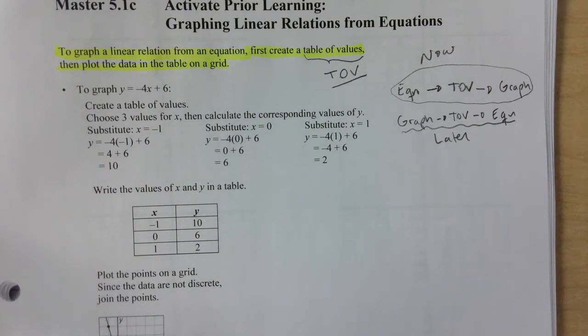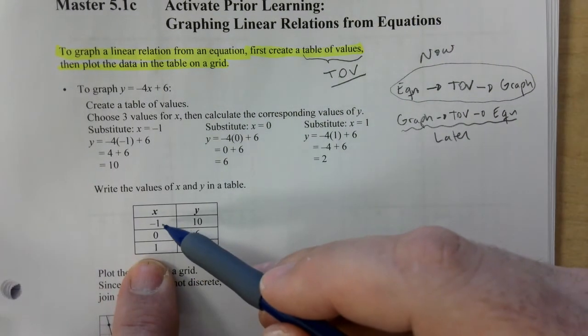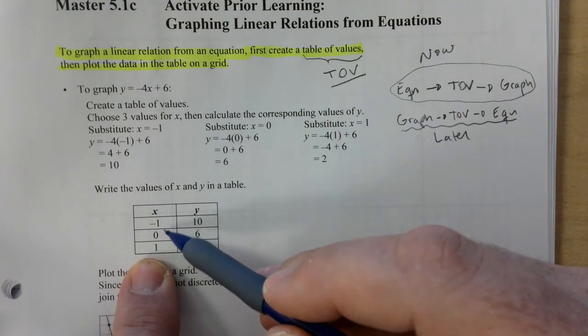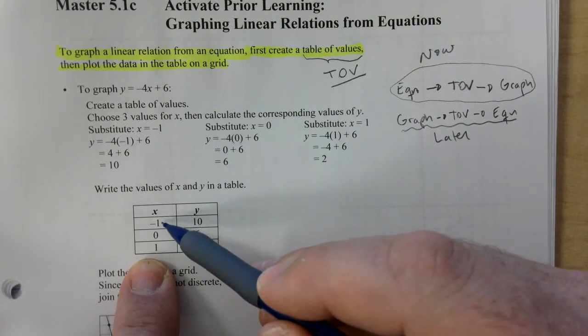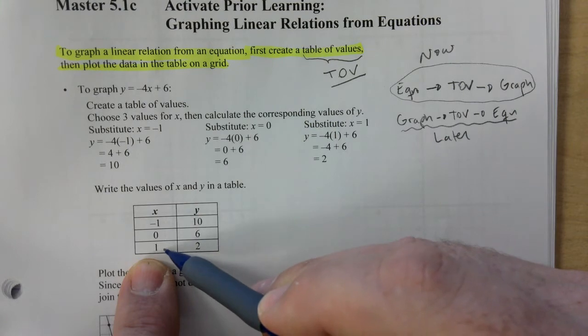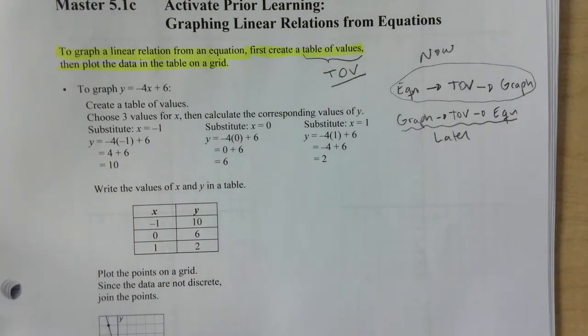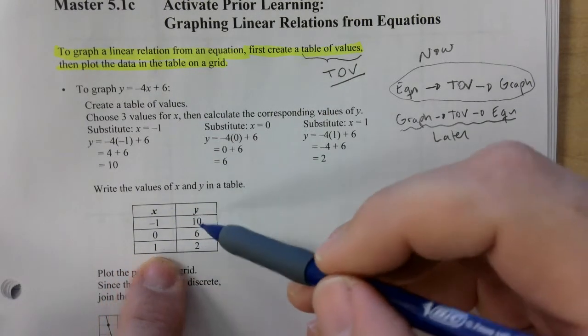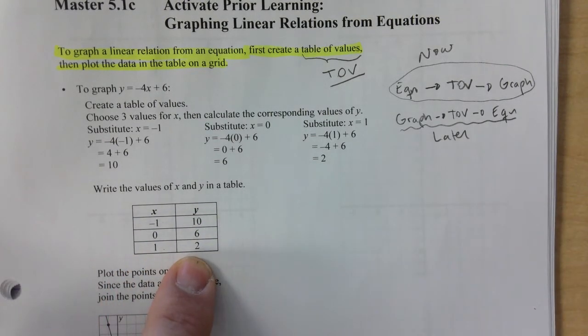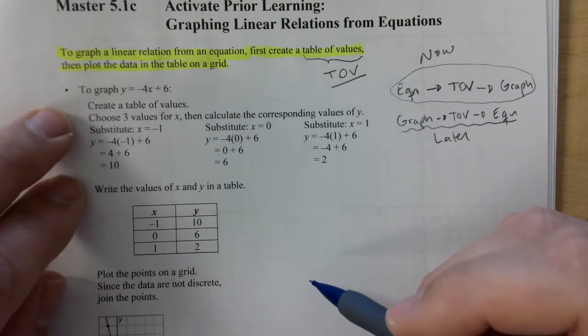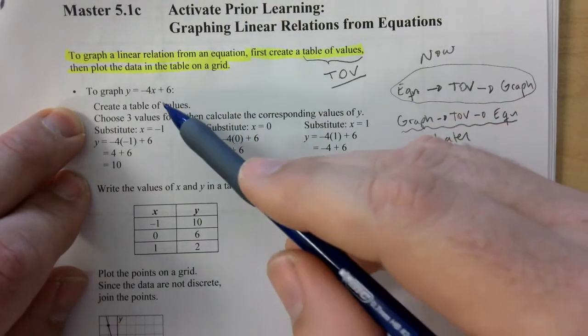And by the way, especially in math and pre-cal, the popular ones are to use -1, 0, and 1. Don't go too crazy with your x values. Pick smart values that are close together because you just want to see a pattern. What you're really doing when you're making a table of values is you're finding 3 points that will lie on that line, and that's all you need to be able to graph your line, okay? So watch what they're doing here, and we'll do that again.